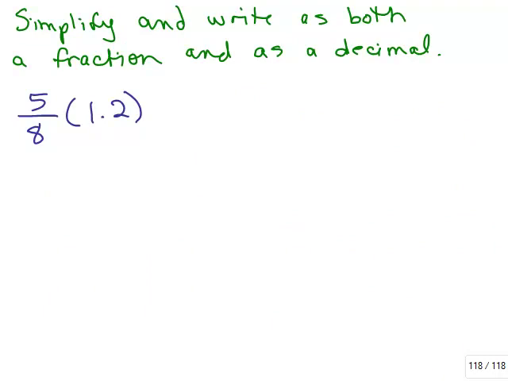So these can be tricky. Let's try another one. Here's the next problem. 5/8 times 1.2. This is a little bit easier because there's nothing to simplify inside parentheses first. So why don't you try this one on your own? And remember, there isn't just one way of doing it. But I want to have one answer written as a fraction and the other also written as a decimal.